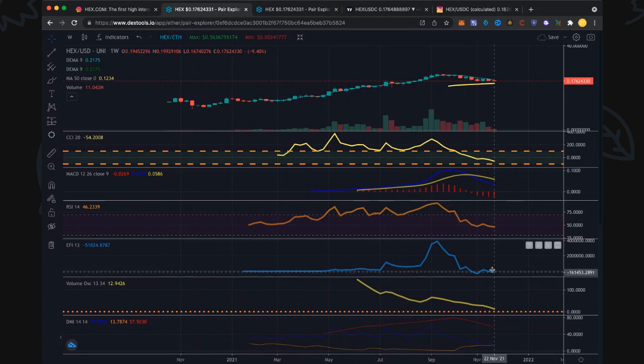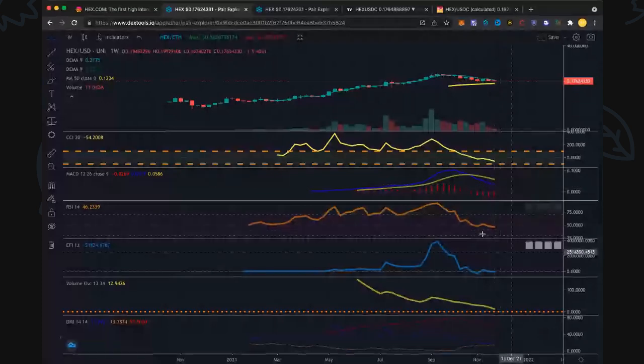So that bodes well for once we have a turn up, because it's almost like loading the guns and ready for a big rise. It allows all these indicators to rocket up like they did back up at the top here, for example, in the RSI. So that's where that's at.